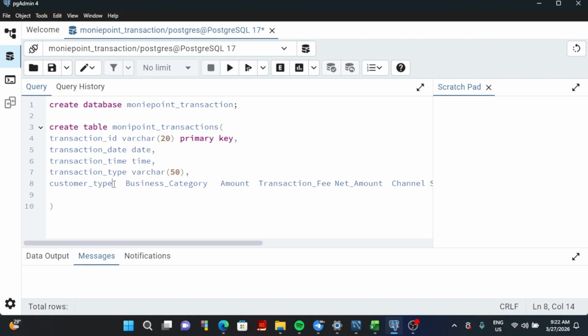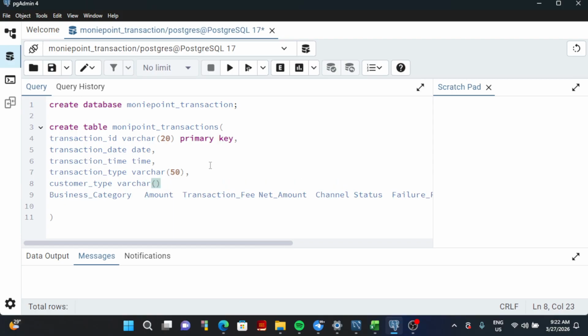So your customer type is going to be varchar2 as well, because what is going to be there is also text. You look at the structure of your table, see. So customer type is a text. So now we have done that. The next thing is to put the length of the customer type, since variable characters are going to be there. So now we assign it to be 50.